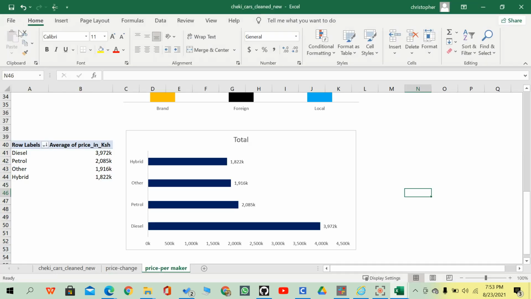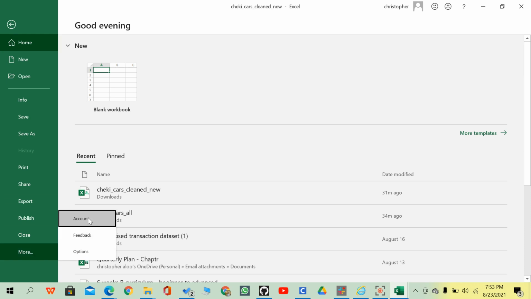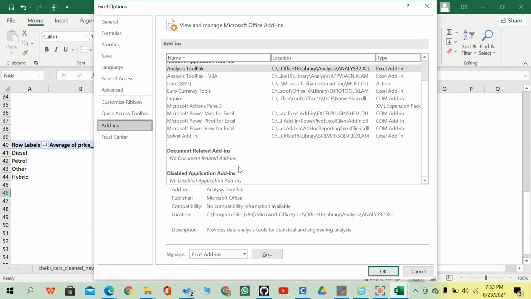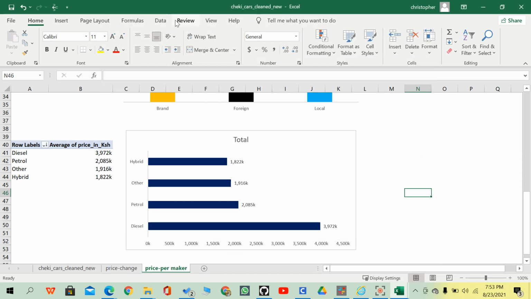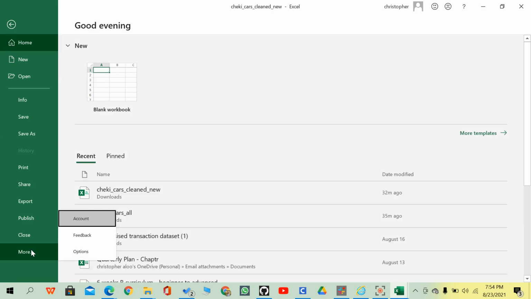Okay. So here's what you will do. You will come here to your add-ins. I think it's options, add-ins. Then you can add the Analysis ToolPak, this one, right? Okay. So you can add it. Then once you open your worksheet, you will find it.